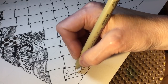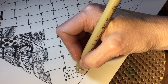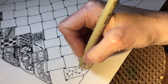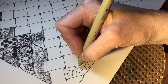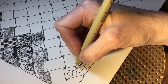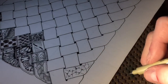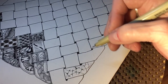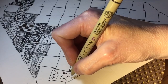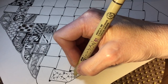So right here, right here, sometimes I don't give these enough length, right here, right here. Ooh, this confused me for a minute. Right here. And since this is the same type of situation, I'm gonna put another one right here just to make it interesting. But I think this is not done on each, in each little corner. This is not done on each of them purposefully to give it a certain look. So let's do the last one. Again, choose the same side, or the same side and same corner. And fill those in.